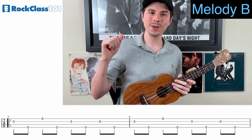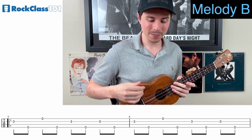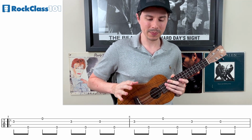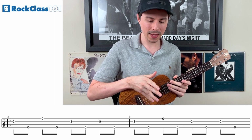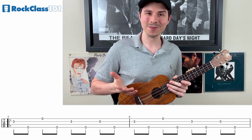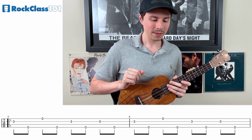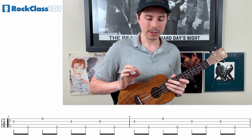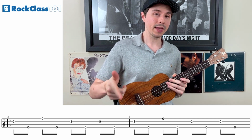Then we jump into melody B. And melody B, let's tackle these 2 bars at the same time. But first off, look at measure 5, then look at measure 6. What do you notice? They're identical. And second thing, ignore string 4, okay? Look at just the melody notes that you're playing on the E string and the A string.